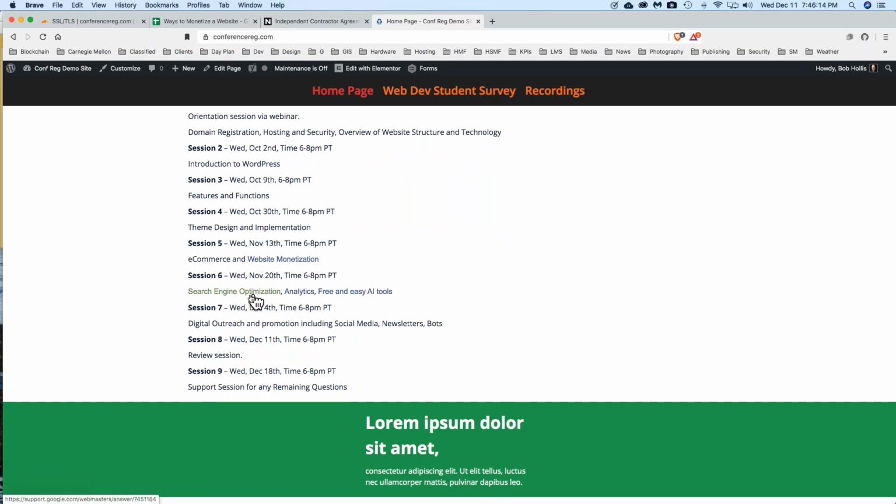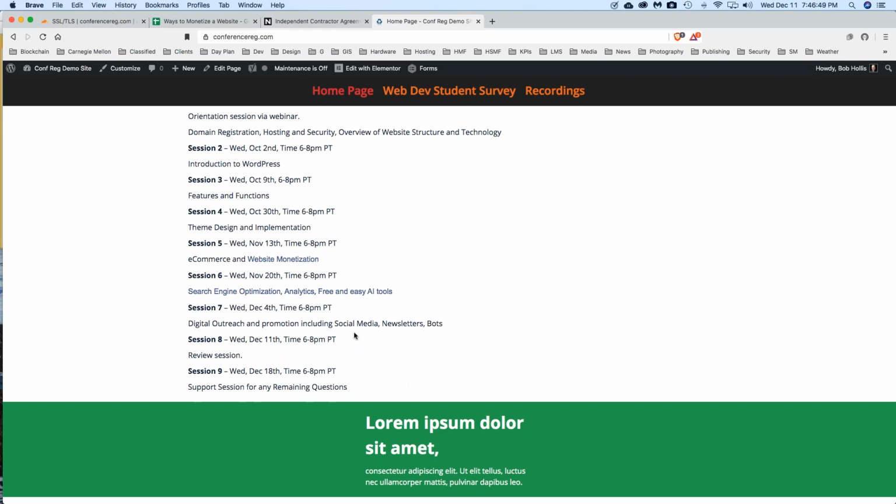So that's the search engine optimization. We talked about that. Content is king. Analytics, we talked about. And free and easy AI tools. Those are some of the things that I showed you if you ever want to get advanced. And for the sites we've talked about so far with everybody that's on the call today, there's probably no need for that stuff. But some of it can be useful if you have active social media accounts and you want something to respond so you don't look dormant. Then you can set up bots that'll do auto responses to Facebook posts and things like that.